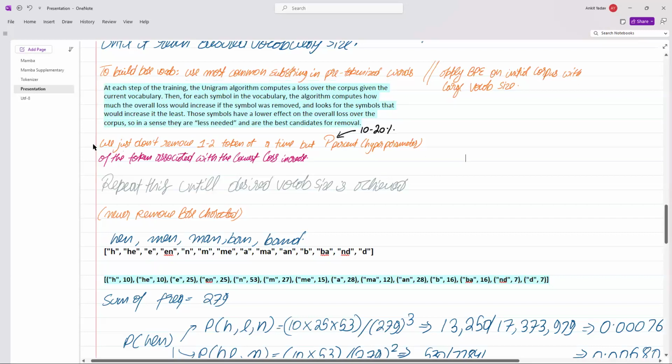An interesting thing is we don't remove one or two tokens at a time by calculating loss over a complete vocab of 30K. We remove some p percentage, which is a hyperparameter, maybe 10 to 20% of the words at a time, to go from a bigger vocabulary to the required one.